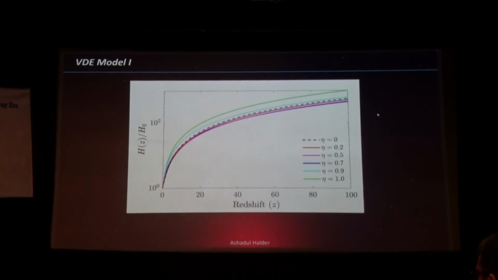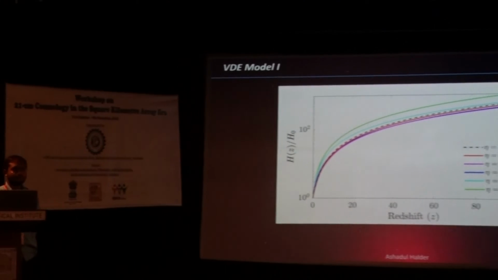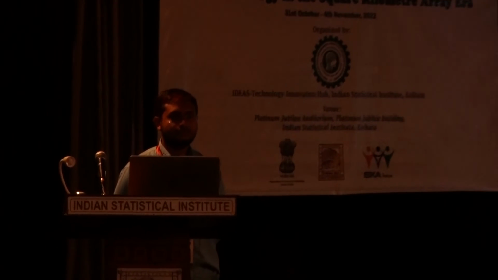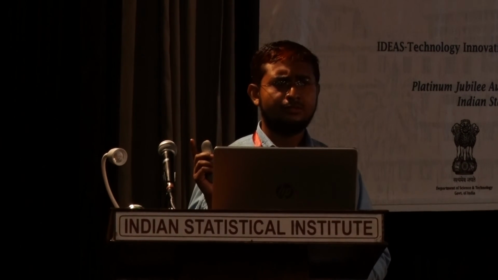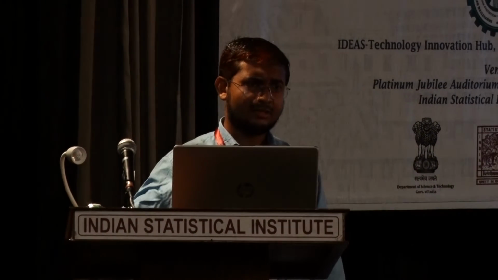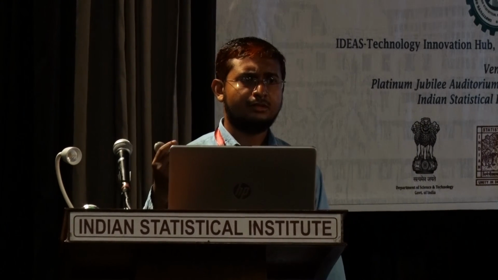For example, how structures are formed in this kind of model, and there are constraints already on that, whether they are consistent. Actually, there is a constraint in the paper of, most probably, Wang et al. They compared with CMB data most probably, and the maximum value of eta was most probably 0.8 or like that, but I cannot remember the exact value. Okay. Yeah. Thank you.